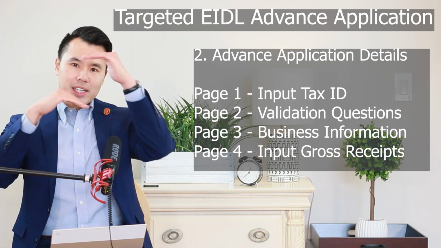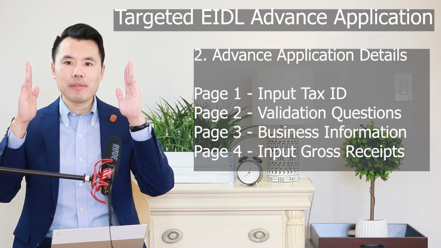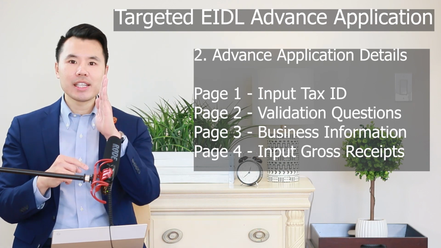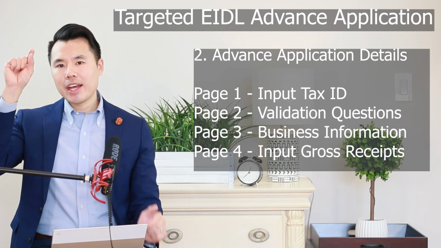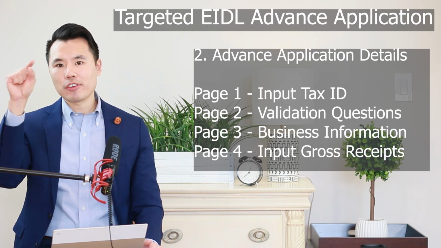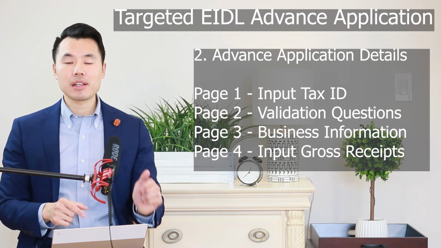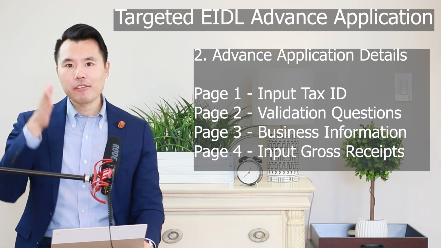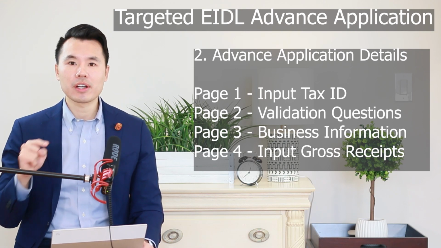So it's going to be basically a box, okay? You're going to see a box there. There's going to be a 2019 column, a 2020 column, and a box for just the month of January for 2021, okay? So you basically have to fill in 25 months' worth of gross receipts. They're going to ask you for that.